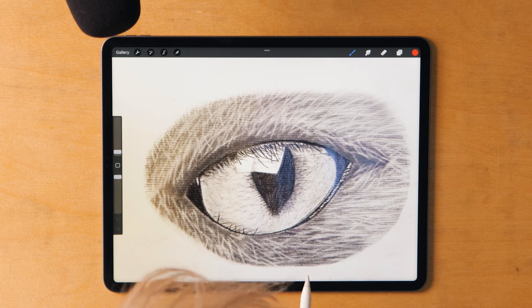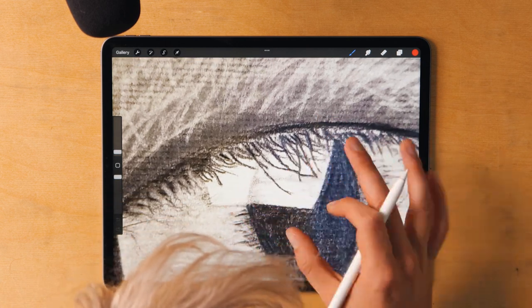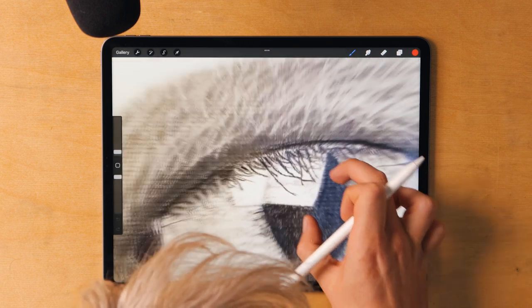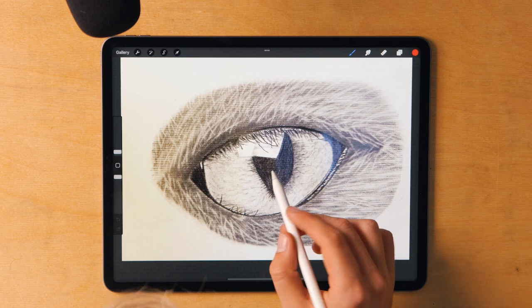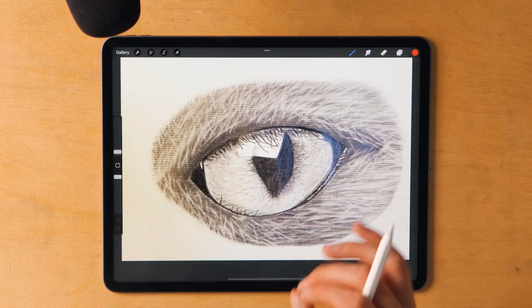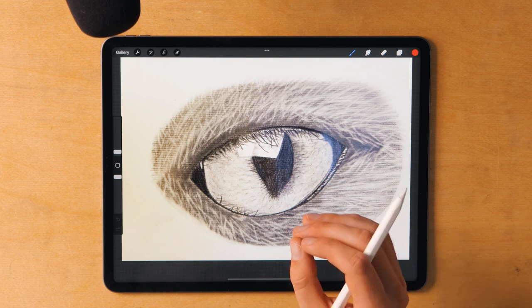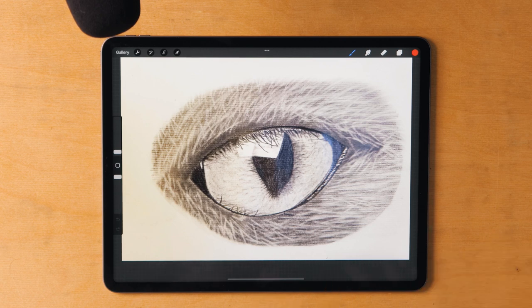I especially like that you aren't using a different medium to get your highlights — or if you are, you've worked over it and blended it in. Your highlight is looking a lot better. I would like you to blend the pencil work in the eye, because that's a very dark spot — practicing getting really dark with blended pencil gives you a uniform tone, which is always appealing. It makes the mark-making elsewhere stand out more when you're not getting distracted by marks in an area that should feel flat.